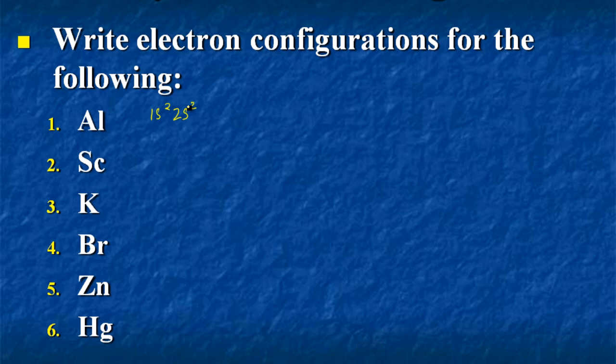And I am thinking that you all don't know this, so I am waiting for you to write. Okay, all right. Then some miscommunication there. Okay, 1s2, 2s2 and 2p6, 3s2, 3p6. Where is aluminum? Right there on 3p1. Okay, you go ahead and write the rest of them. I'll keep quiet.